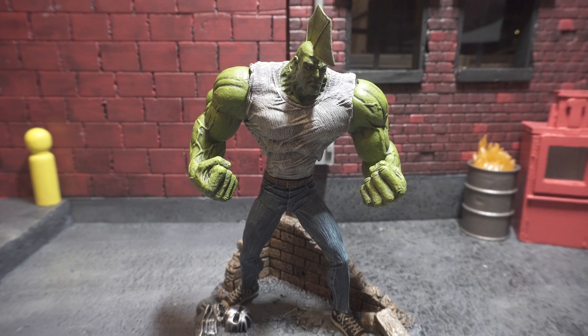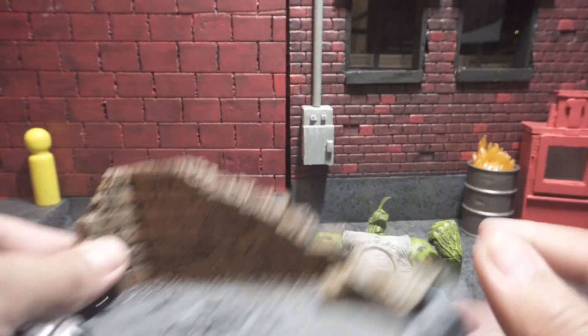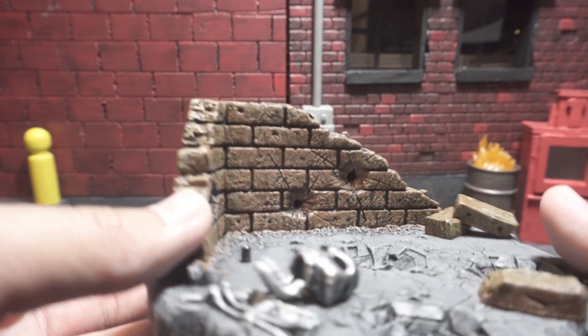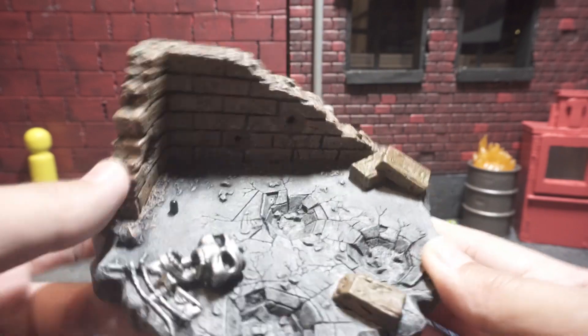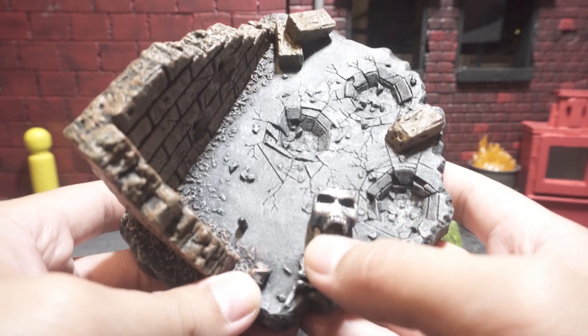Right away I'm going to say that this figure is great. The sculpting and details are immaculate. This figure is an older McFarlane figure so it would be more or less a statue than an action figure — or what some people like to call a staction figure. This figure comes with a base that you can put the Dragon on and it's really detailed as well. You can see there's some brickwork with some bullet holes on it and some bricks on the ground. On the concrete there are a couple of craters and there's a nice little detail of having a metal skeleton on the base.